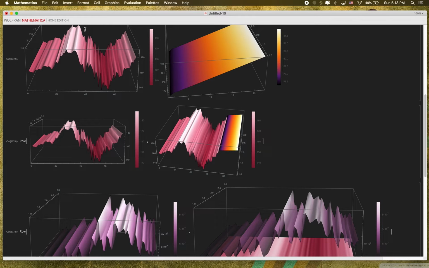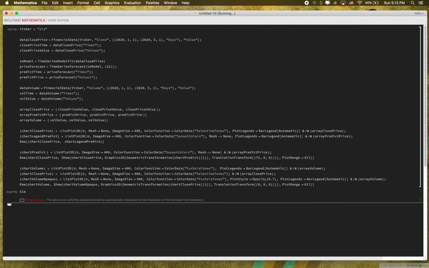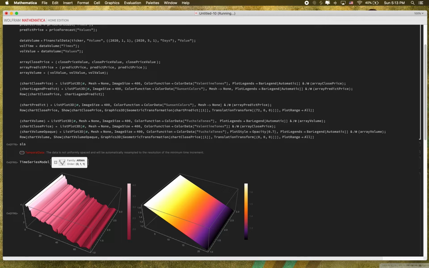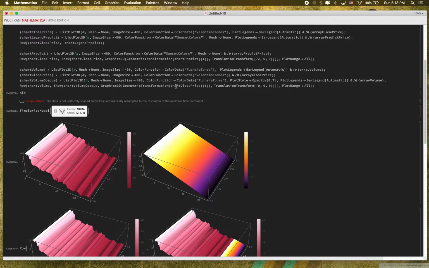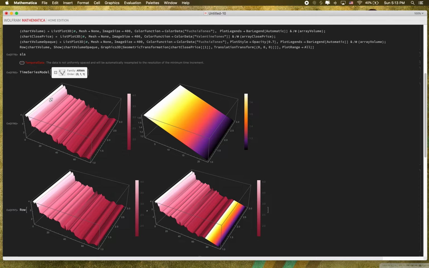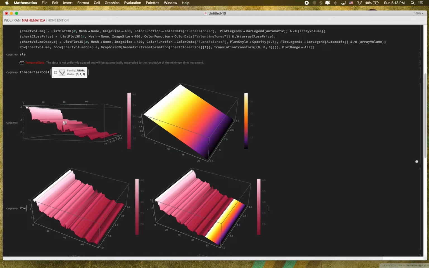Now let me switch to another stock. This is a specific equity that I am very well versed in. Again, lighter color means the peak, and as the color gets darker, it means that it's descending. And this basically looks like a water park slide.